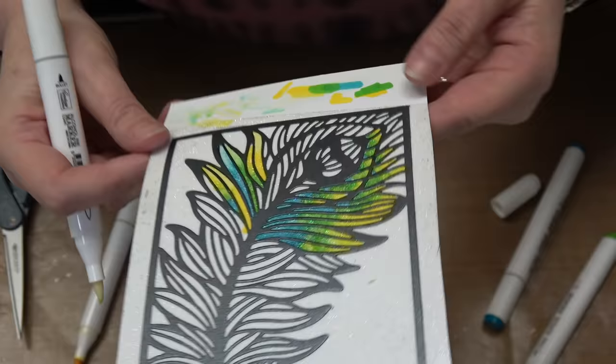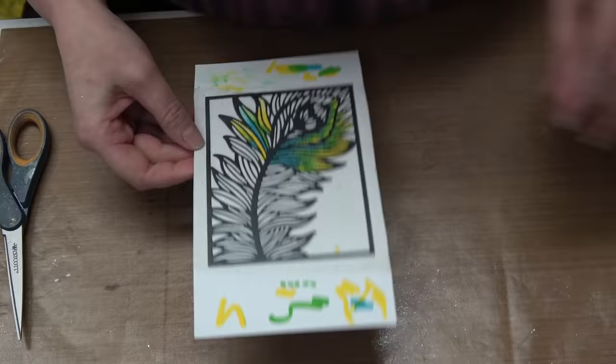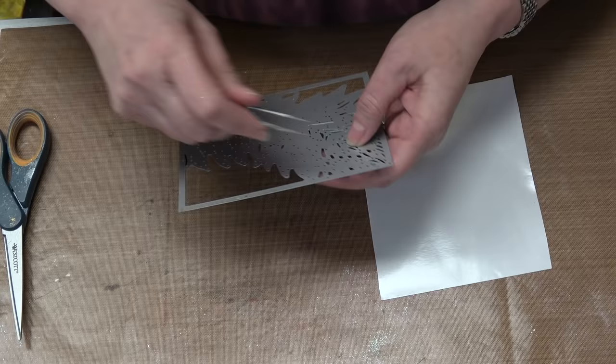All right, let's move on. We're gonna do it again with a different die. Not right this minute, but we're gonna do it again. All right, so this is one technique. What if we took, remember this piece? We laid it down, we pressed into it. What if we die cut this out of the exact same die? I've got some gray in there, but that's okay. It should cut.